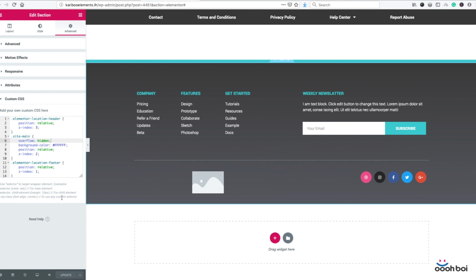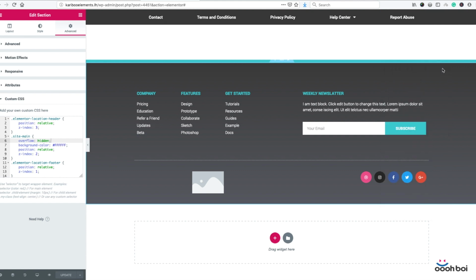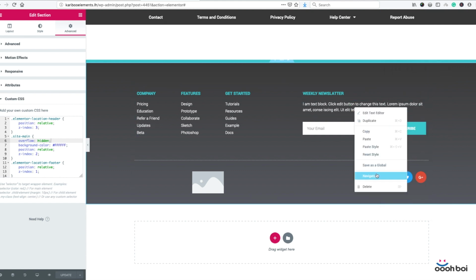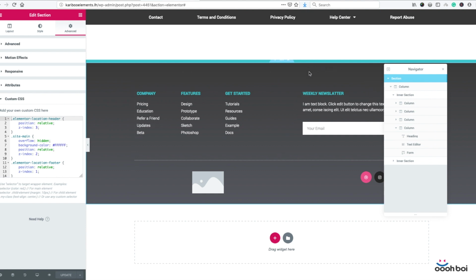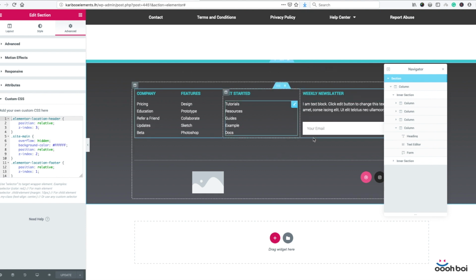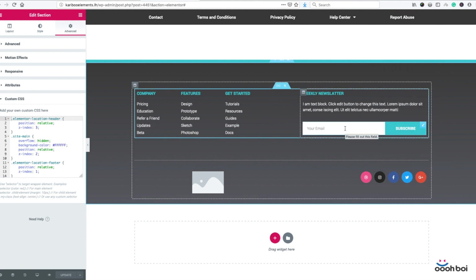Well, you can simply open Navigator like this and then highlight this section by using Navigator, okay? Or you can right mouse click anywhere and select Navigator. You see the Navigator, our section is now selectable. You could also create an empty section and place it above the actual footer section.